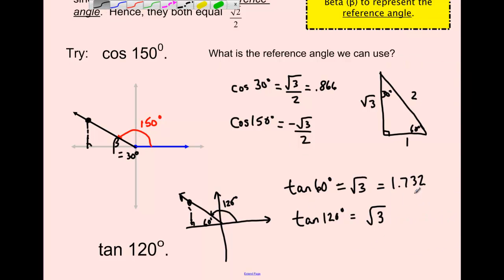So it turns out that the ratio was the exact same, so negative root 3 right here, or negative 1.732. Turns out that sine was positive, but cosine and tangent were both negative. So I don't want to just guess. Is that going to be true all the time, or just for those angles? Well, we do have a way to figure out whether the answer will be positive or negative. We know for sure it'll be the exact same ratio, but do we know if it'll be positive or negative? And it's something called the CAST rule.